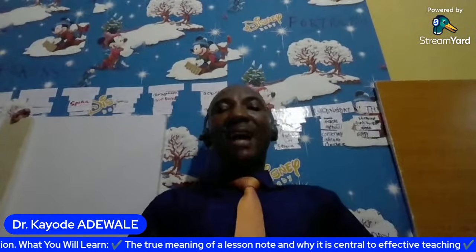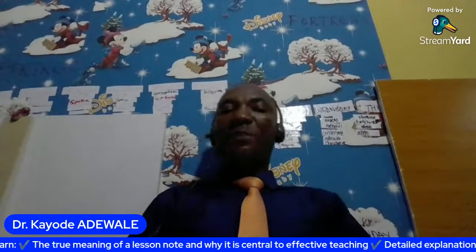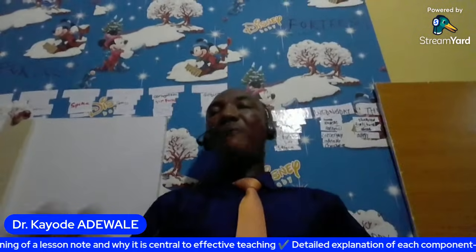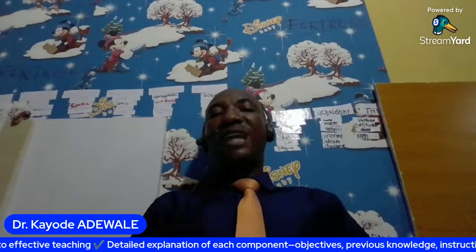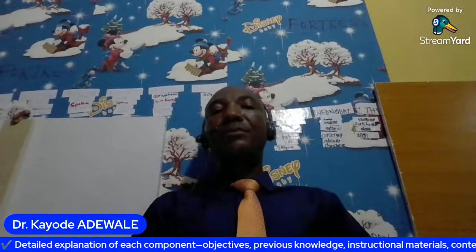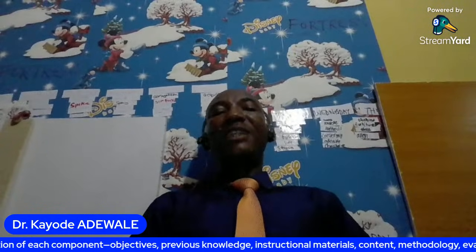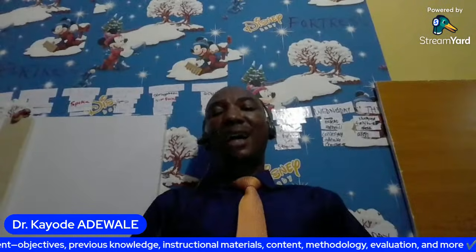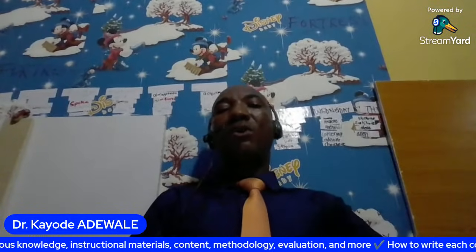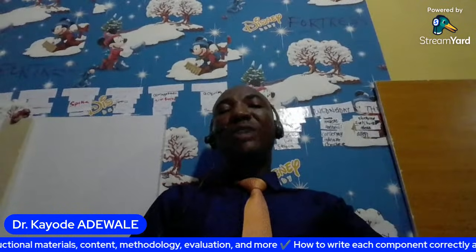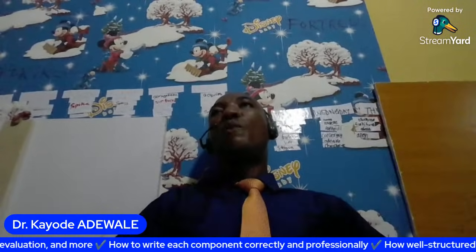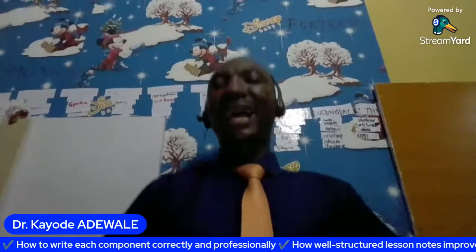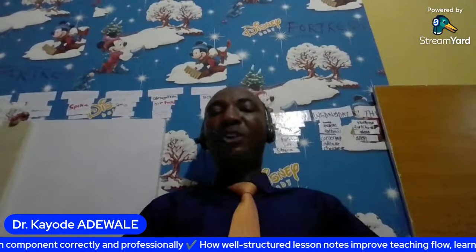So the next thing now is instructional material. I've explained the instructional material there. You have to tell us the kind of instructional material you want to use to support your class. For instance, I can talk about a fraction chart. If I say fraction chart, it's not that I will just say instructional material and I'll say fraction chart. I have to put in the lesson note how I'm going to use that fraction chart. A fraction chart will be shown to the students during the class.